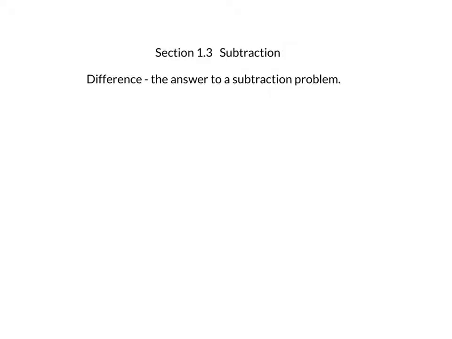Just like section 1.2, section 1.3 in subtraction is pretty straightforward, but there are a couple of things that I do want to mention. First of all, the word difference. The answer to a subtraction problem is known as the difference. And once again, that is a very important thing for you to know. So if you were given the problem 7 subtract 4 is equal to 3, 3 is known as the difference of 7 and 4. And once again, that is important for you to know throughout this course and in any of the other subsequent courses.